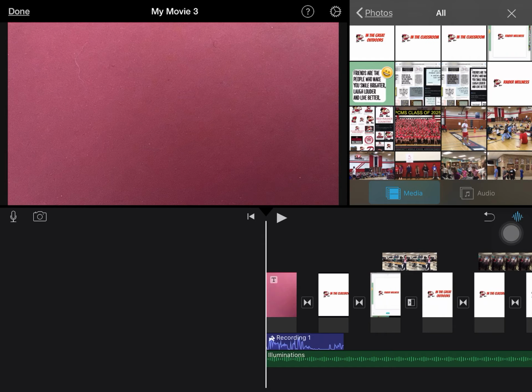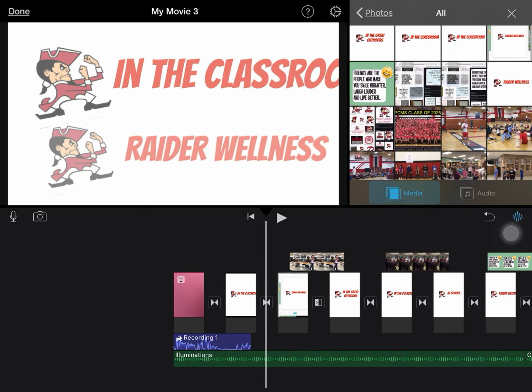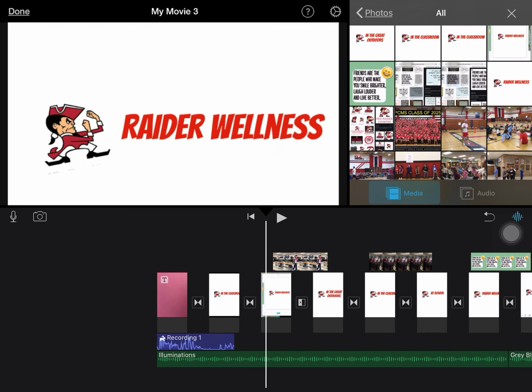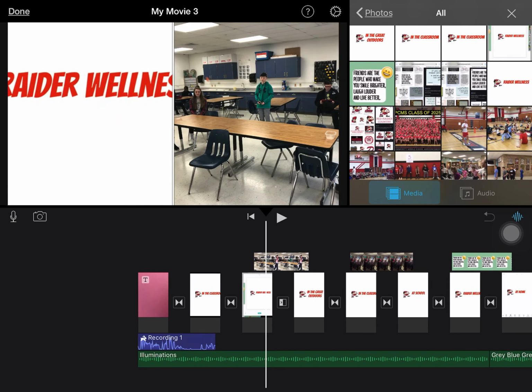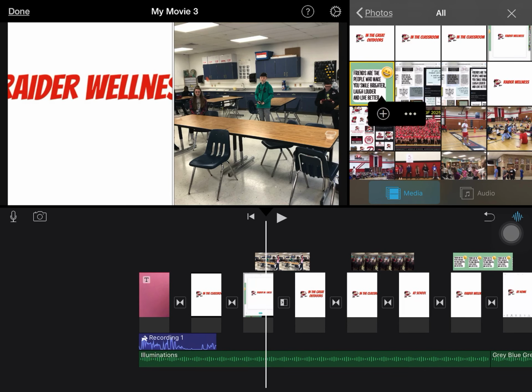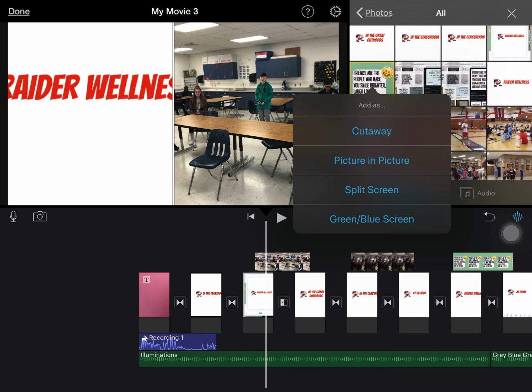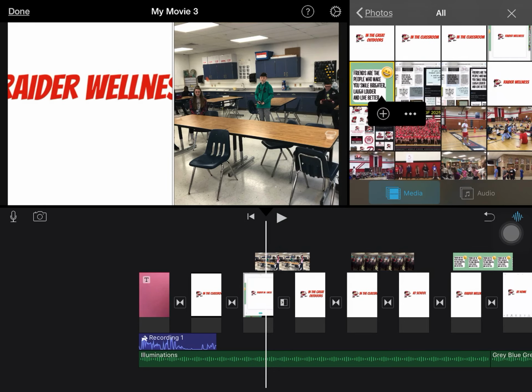So for those of you who are experienced in the iMovie and you are done with everything and you want to just try something different, this is another option that you can try. Is try some of those different options for photos. This is not something you need to do. This is completely optional. But what I do want to show you is how to export.